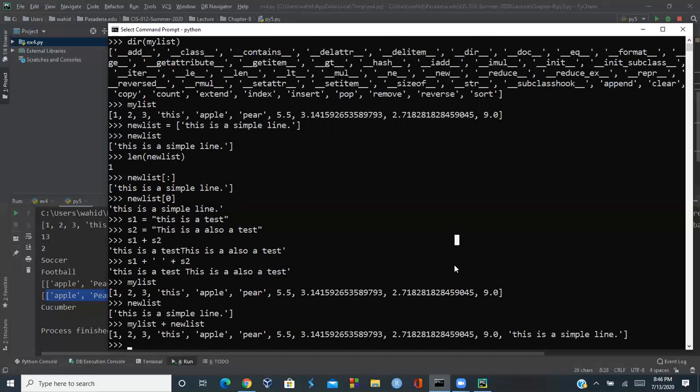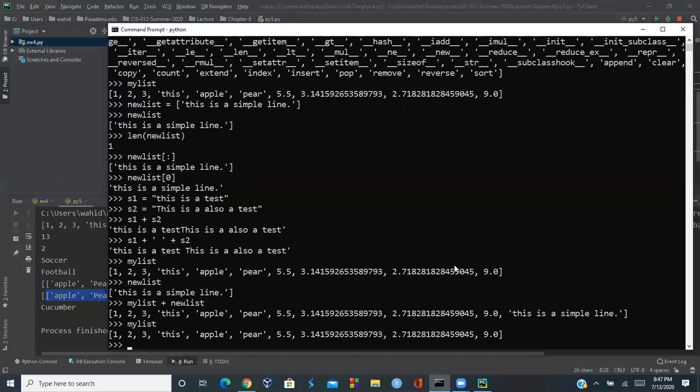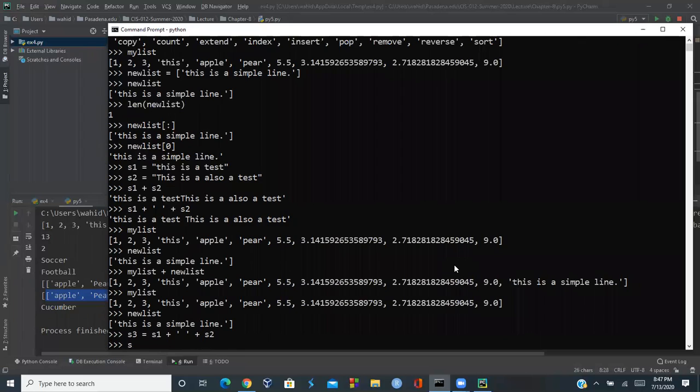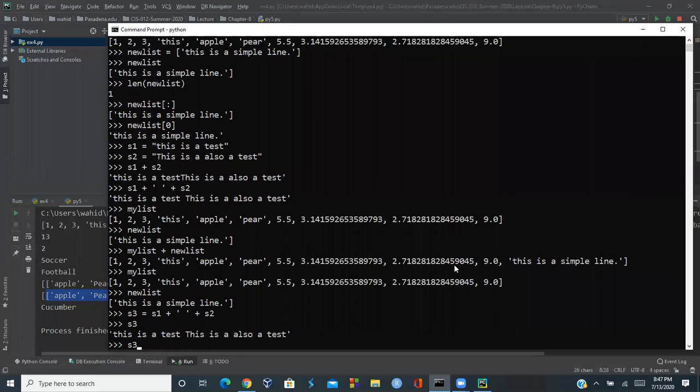So if I just say, now my list does not have that other one, and new list does not have the new one. So if I want to make them into one string, like here, I have to say S3 is equal, and then S3 now has both of them. Same thing here with new list.